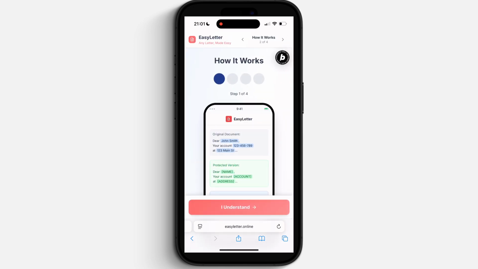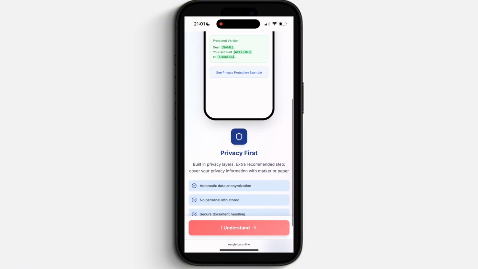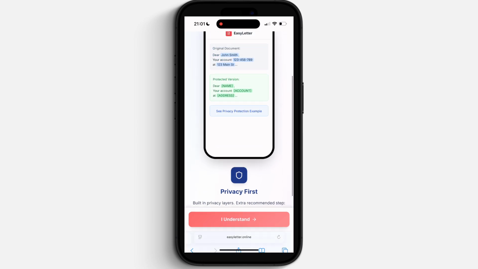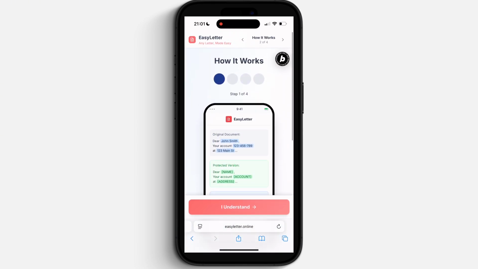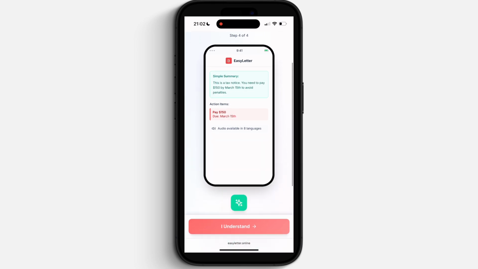Privacy is important for me, so my mother's data doesn't get sent to the services of the AI. So I encourage users to mark their sensitive information with pen or paper. And I also try to do all the OCR locally with Tesseract, and I built in an extra layer of privacy, which also happens locally. And the rest of the steps you already know. You upload a file, the AI does its thing, and you get the result you want. So now we can go to the upload step.